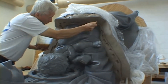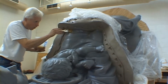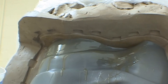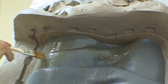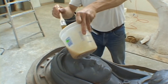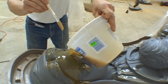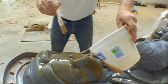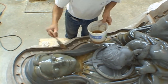You'll notice that the rubber is quite low in viscosity and therefore can be brushed on very thinly. It's very important to apply a thin full coat. This is referred to as the print coat and will capture all the detail of the model. You must make sure to get the rubber onto every single detail of the model during your application.